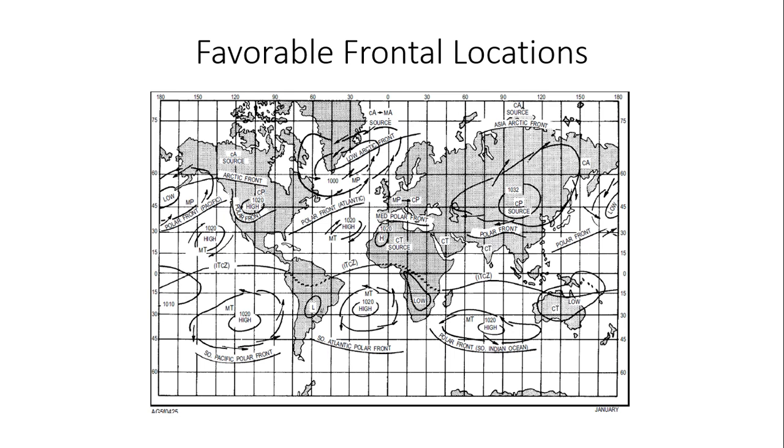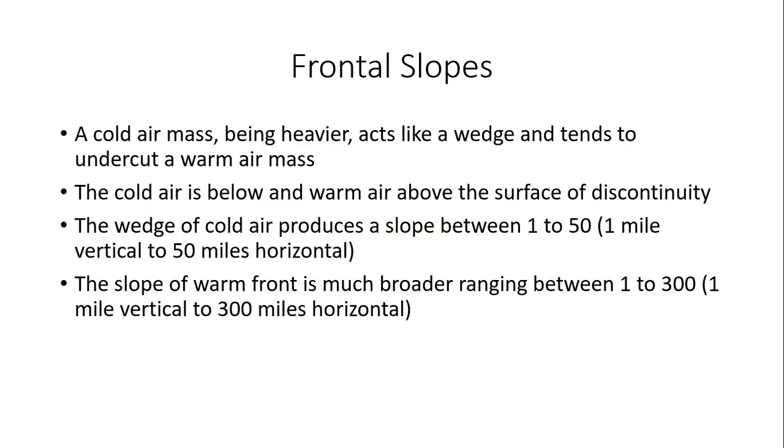You'll also notice in the southern hemisphere that you have polar fronts generally positioned to the west of the tip of South America there, as well as a very favorable location where you get a lot of explosive storm development, off the coast of Australia, in the vicinity of the Roaring Forties south of Australia as well. You get some really intense cyclones that develop along the polar front in the southern hemisphere.